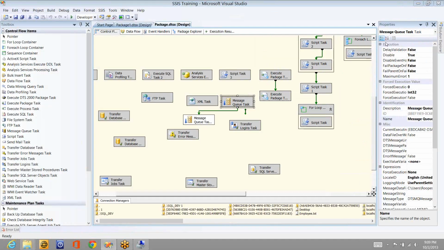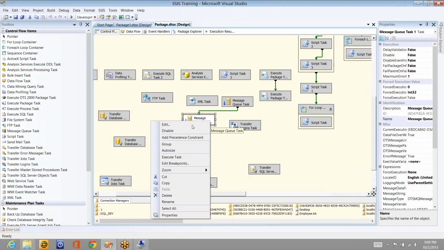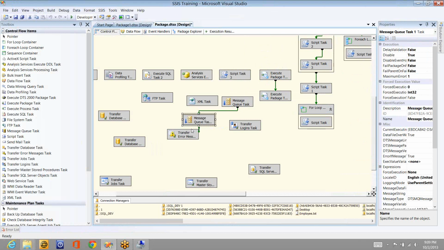Okay, this is about message queue, and you can try for the remaining stuff like variable. If you go for string message, it's just like a string message will be sent, and you can receive the string message as a string, or you can assign it to a variable option. So these are the different options that you can set, and the main operations are send and receive. Based on the send and receive, the second page of this task will be changed either to send or to receive based on the selection.